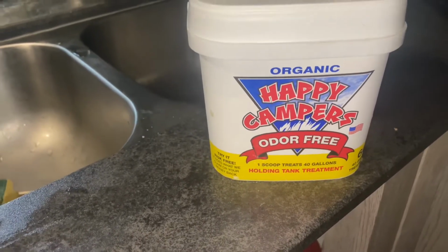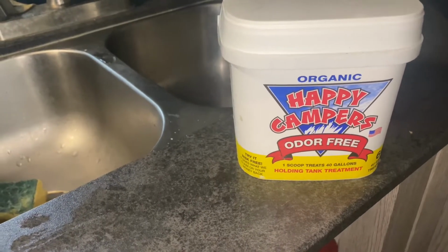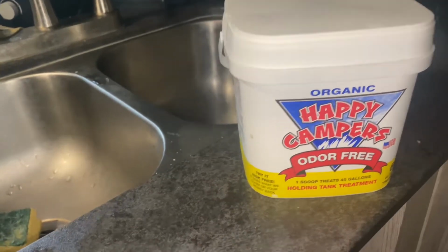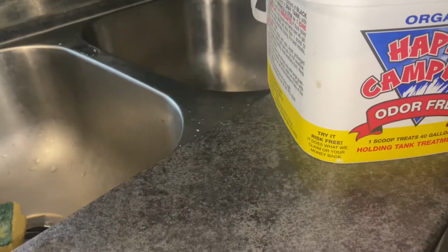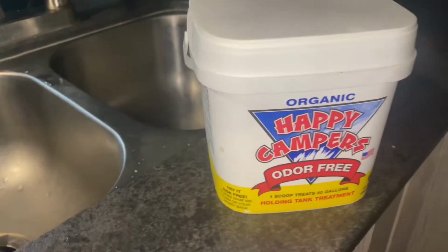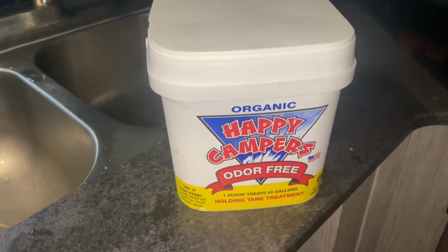There's other products that you can use, but this is the one that we used. We tried it, it worked out, and it's been the best for us. If you read the side here, it says, try it risk-free. It does what we claim or your money back. And I'll tell you, it did what it said it's gonna do. It broke down all the waste.